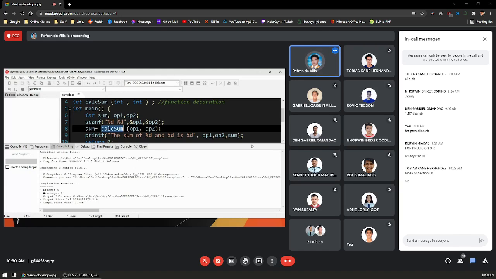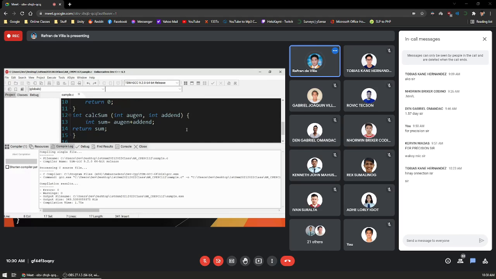Make it so that your identifiers or variables are self-documenting. Nga para at a glance, bisag after 2 years na nimo mabalikan ang code, you could always remember what that variable is used for. Okay?